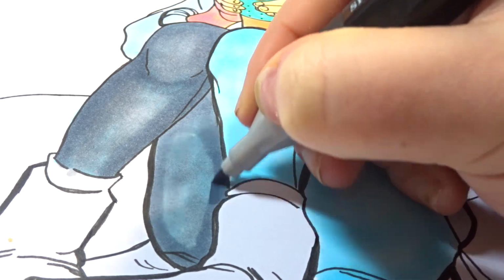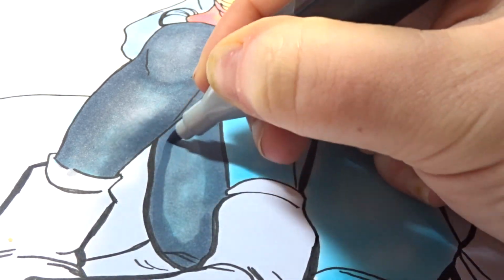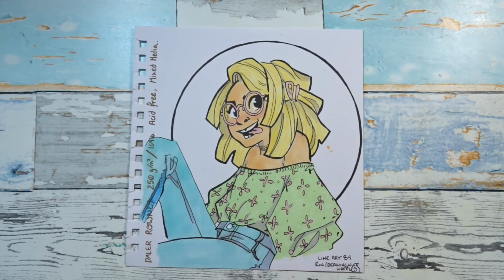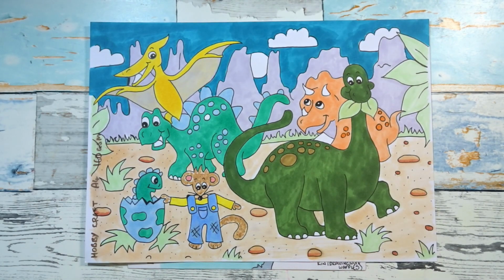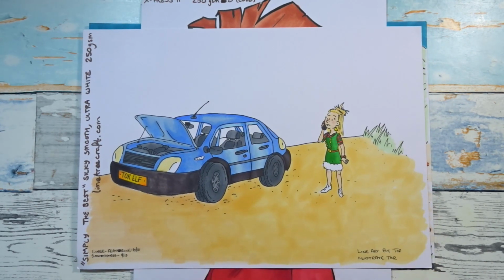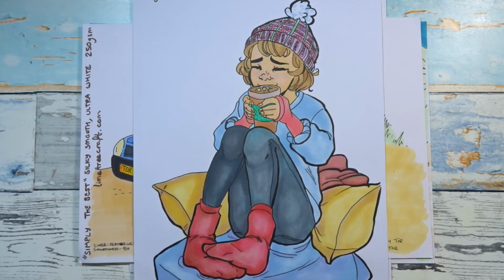So after all that being said for 22 minutes, I am really sorry, but I don't think that I will be going back to markers. The problem is I have a pretty substantial set of random markers from different brands, mostly Spectrum Noir, that are half empty, fully full, and I don't know what to do with them. Should I give them away? Should I keep them just in case? I've had them for 5 years, and this is the first time I've used them. Well, 4 years actually. And this is the first time I have used them in a very long time.